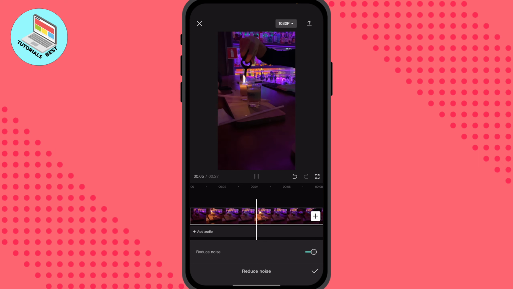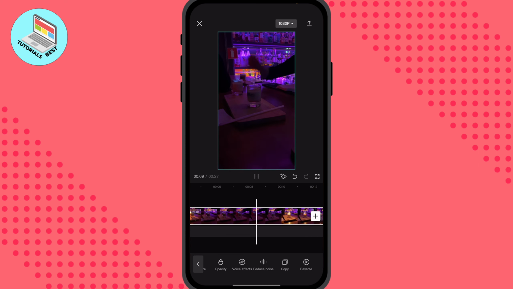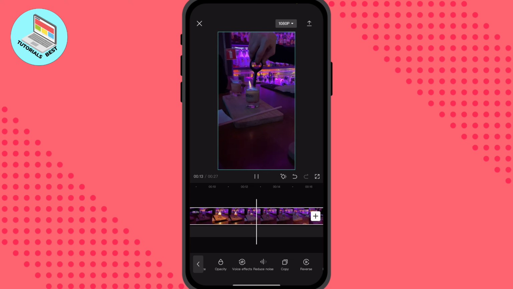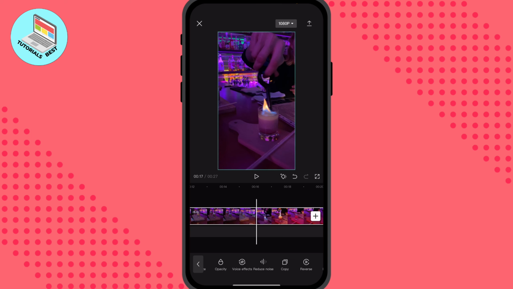And as you can see, noise reduction is in process. So now we can just click on OK in the right bottom corner. And in a few seconds, the whole video will be processed and the noise will be successfully deleted from our video. It works not as good as I want, but still it's so good. So this is a way how you can do this on your video.